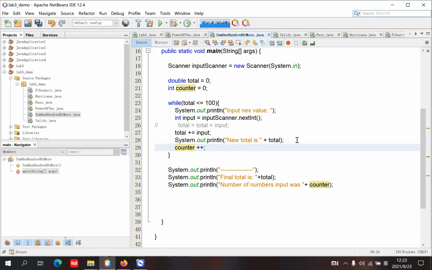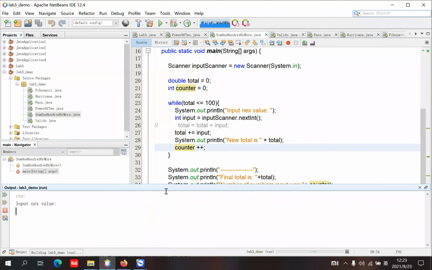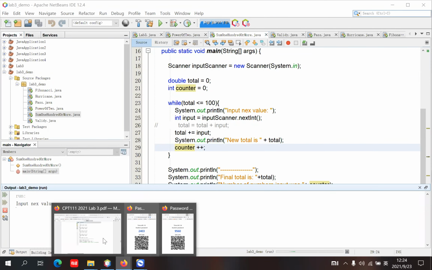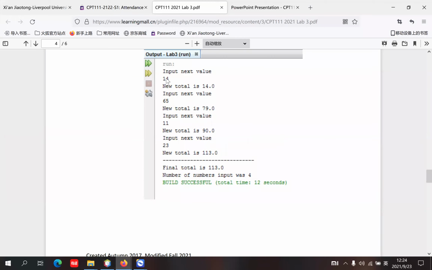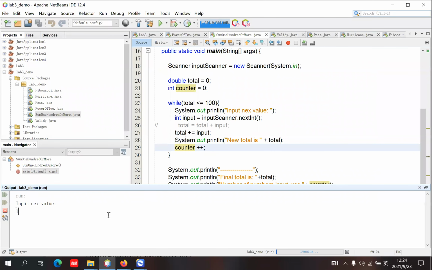Okay, we have finished the four questions about the while loop. So what's the lab sheet example? 14, 65, 11, 23, 40, 65, 11, 23, 100, yes, 100, 113, right? 113, and the number of inputs was 4, right?